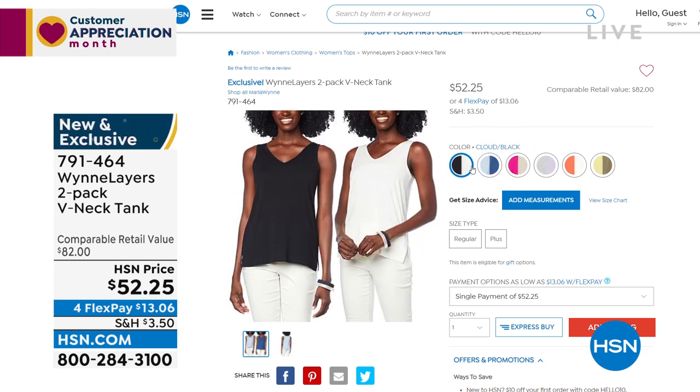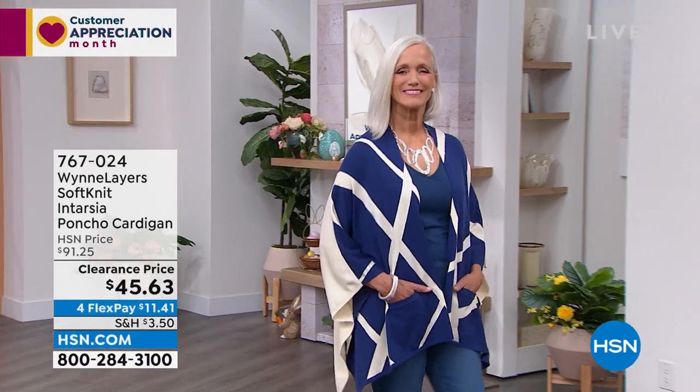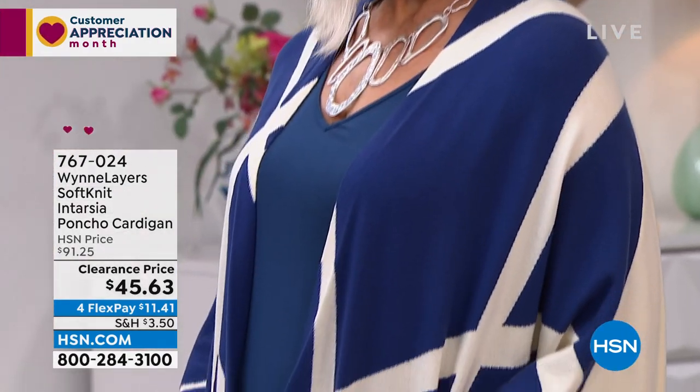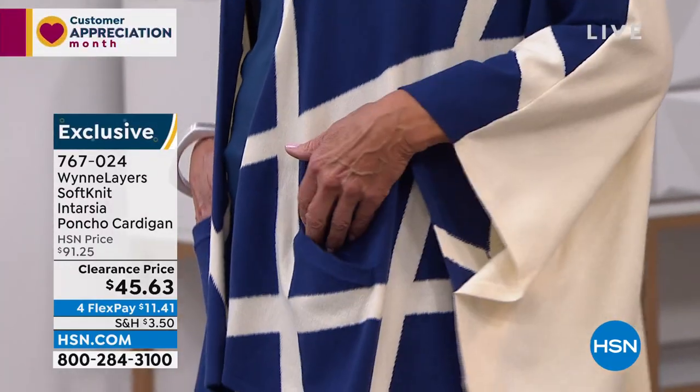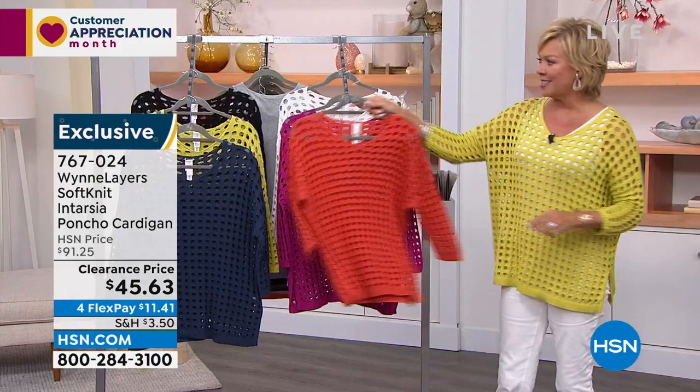It's a fun way to play with the garments in your wardrobe, and this is another huge highlight of the show. It just reduced on this beautiful soft knit poncho cardigan. Maybe out of season, but I think you're going to wear this all summer. A beautiful cardigan done in a poncho style. The colors and fabrics are exceptional, and that price is another 50% off on a Marla Wynn piece. The item is 767-024, available in several colors. That's Miss Jan showing it in the denims because we love our blues. Let's go ahead and get this party started.